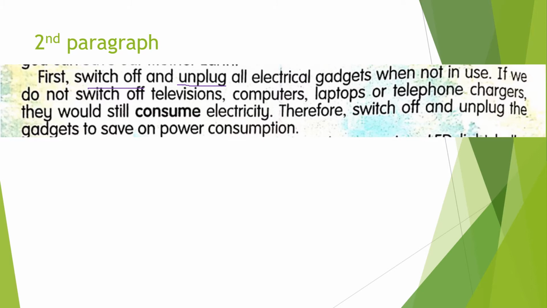Okay, first, pertama, switch off and unplug. Tutup dan cabut. Plug semua electrical gadgets bila tak digunakan, when not in use. If we do not switch off televisions, computers, laptops, or telephone chargers, they would consume electricity. What does consume mean? Consume electricity. Elektrik tu akan berjalan dan menggunakan elektrik. Membazirlah elektrik gitu. Therefore, maka switch off and unplug the gadgets to save on power consumption. So what should you do after you finish using electrical gadgets? You should switch off and unplug the gadgets to save on power consumption. Save on power consumption. Jimatkan penggunaan elektrik.